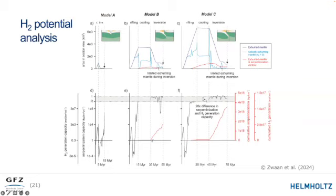What you can also see here is the accumulation, or the cumulative amount, of hydrogen. This is not a log scale, but you can see how it suddenly starts to rise during the inversion phase. So there is some serpentinization going on during rifting, but then suddenly it starts to really kick off during inversion, at least in the models.